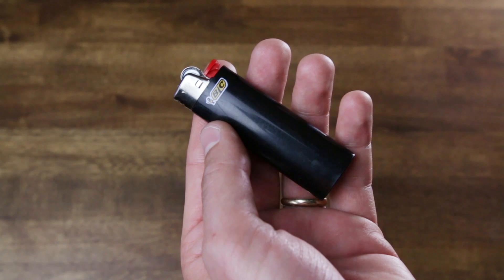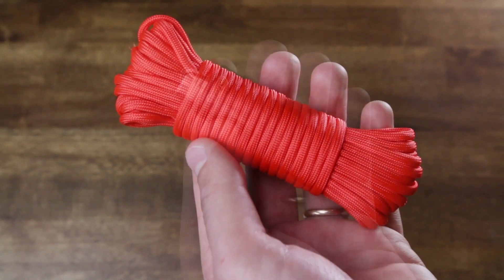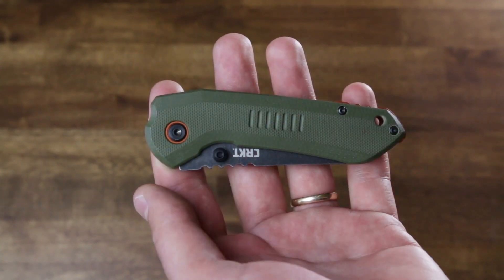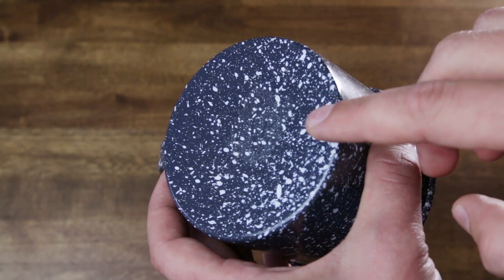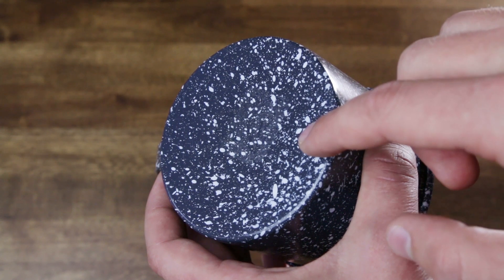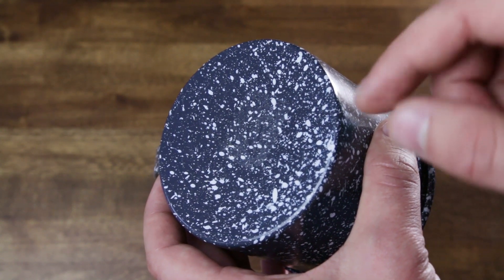I'm going to show you what you'll need to do this. You'll need a lighter and some 550 paracord of your choosing or something similar. Another knife or pair of scissors. It's also handy to have something made out of metal that you're not worried about getting paracord residue on — useful when you go to melt the end and want to flatten or round it out.